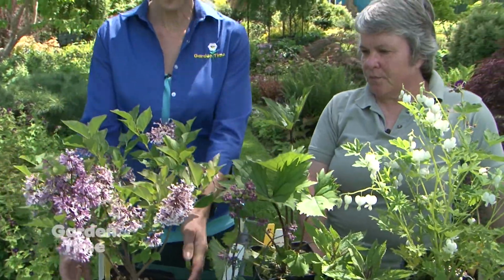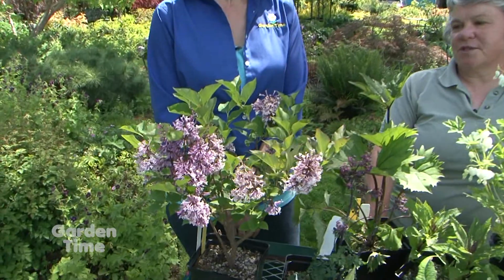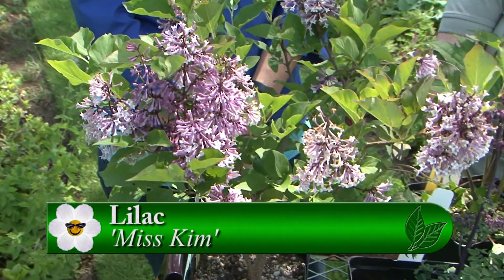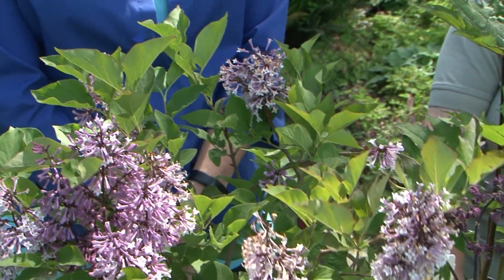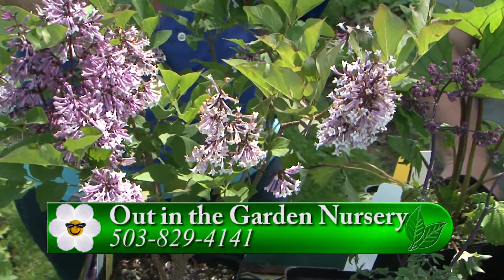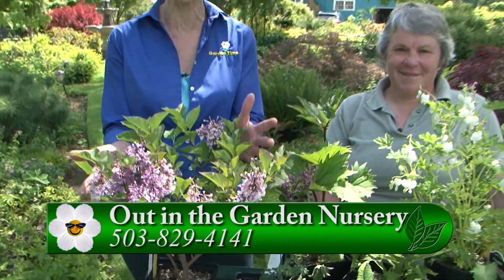Right, and I keep on smelling this lovely fragrance of this lilac. Yeah, this is one of the dwarf lilacs, which just means it's a shrubby shape instead of an upright. This is Miss Kim. It's super fragrant. They're nice, about a 6x6 plant in the sun. Pretty good long blooms on them, and ours is up in the corner, and you can smell it at like 20 feet. Oh, it is, and it's really beautiful here. I always say we need to have smell-o-vision. We don't, but it is a really nice fragrance.